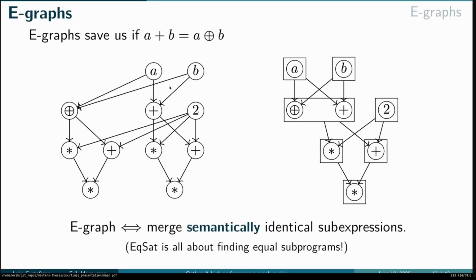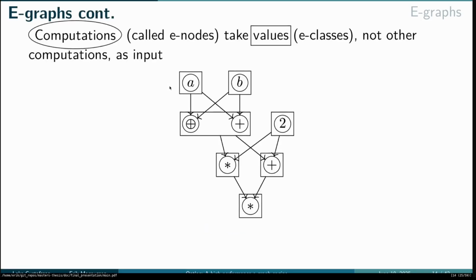So what does this actually mean? The split is splitting our computations, our circles that were fed into other circles. We split into computations and values. Every computation belongs to a value, and we can have multiple computations computing the same value. Therefore, we let computations be circles that sit within boxes. But whenever we feed inputs to our computations, we don't care about how those inputs were computed. So we feed values. So edges go from boxes to circles.